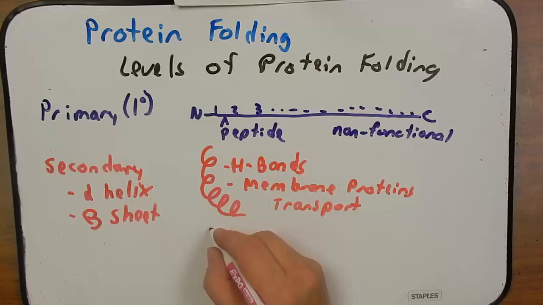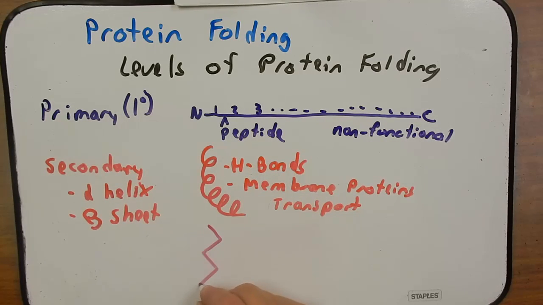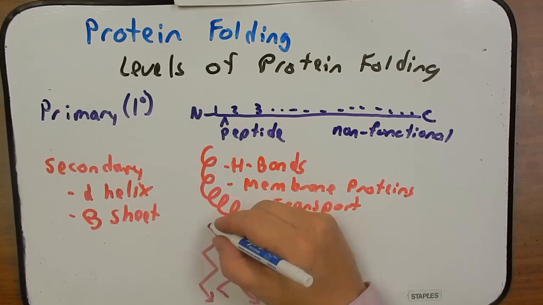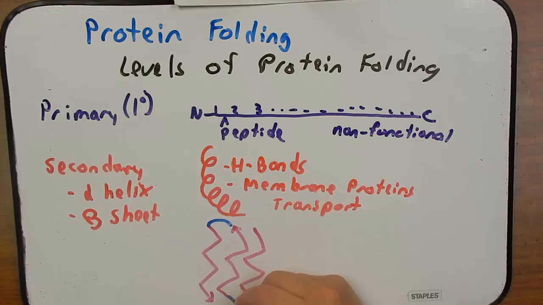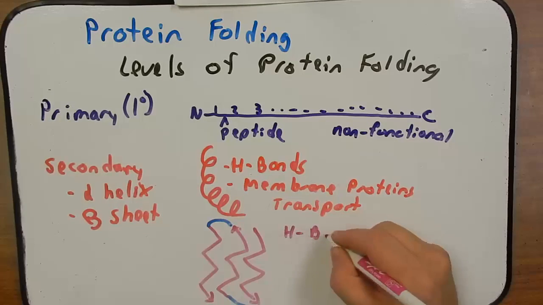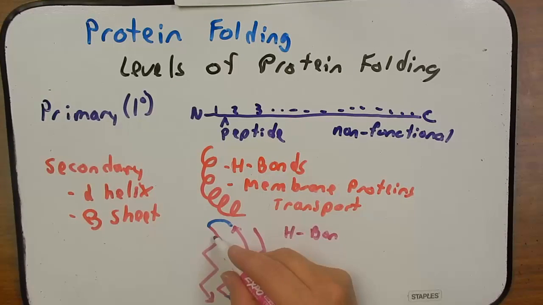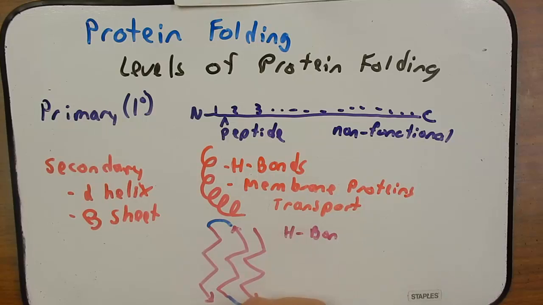Beta sheets can be drawn sort of like this, where they have these distinct edges to them, like so. And they're connected with each other by these linker pieces of amino acids, like so. Like the alpha helix, they're characterized by hydrogen bonds. Again, local interactions to form these kind of steps here. But they will also form hydrogen bonds between different beta sheets. These structures that are formed, sometimes when they're stacked like this, we call them beta pleated sheets.